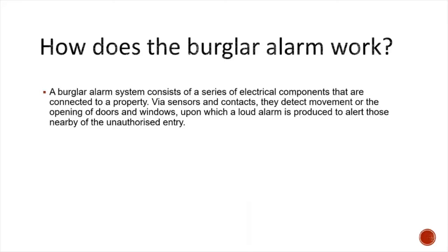How does the burglar alarm work? A burglar alarm system consists of a series of electrical components that are connected to a property via sensors and contacts. They detect movement or the opening of doors and windows, upon which a loud alarm is produced to alert the nearby people of the unauthorized entry.